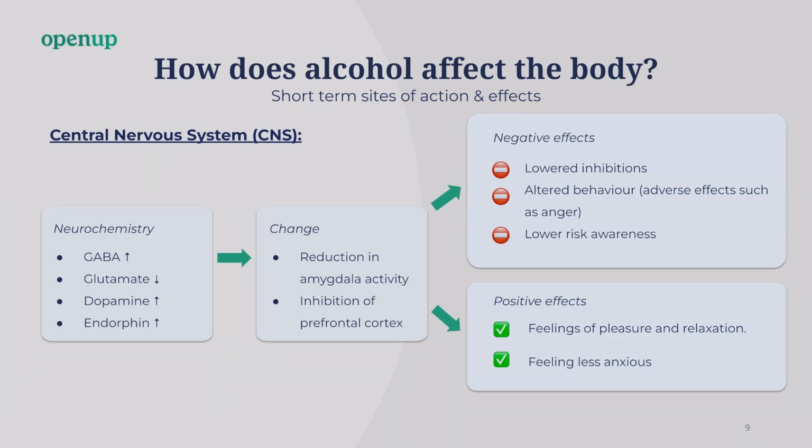But this effect is also for the prefrontal cortex, because if you are more chill and less active, the prefrontal cortex chills down. It cools down a bit, and what happens is you're not able to control your emotions as well, because the prefrontal cortex inhibits emotions, but also planned behavior and reasonable thinking. So yeah, that's why if you drink alcohol, you have lowered inhibitions, altered behavior for the good and the bad, so also anger and also sadness.